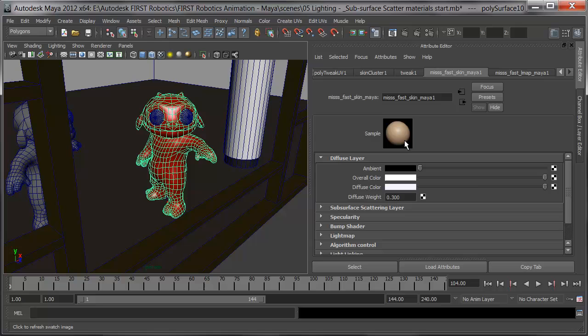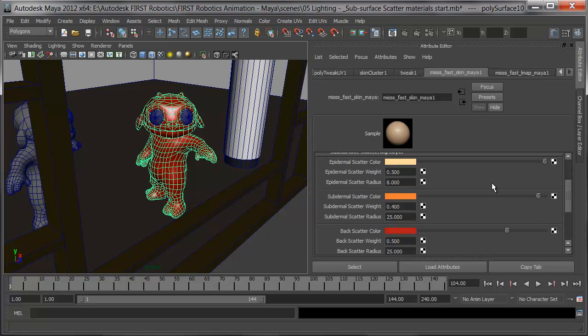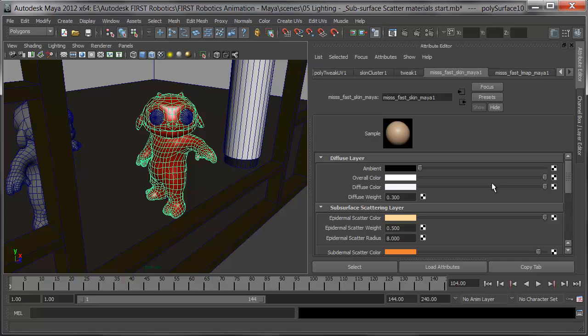In this material, which is geared towards basically human skin of one flavor or another, we have a subsurface scatter layer, where there's an epidermal, subdermal, and backscatter color. Human skin has 5 live and 2 dead layers, or am I getting that backwards? 5 dead and 2 live? But anyhow, there's multiple layers to that.